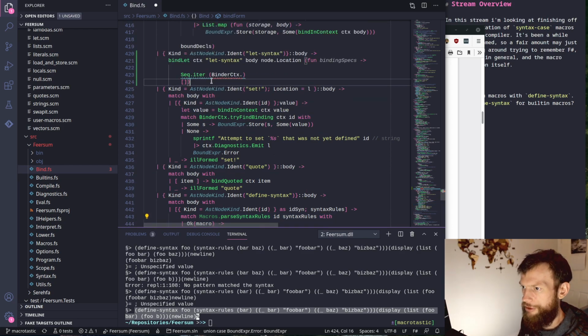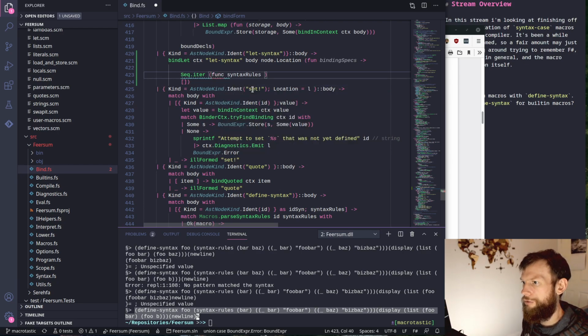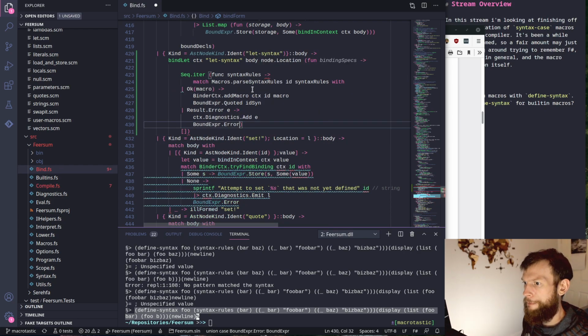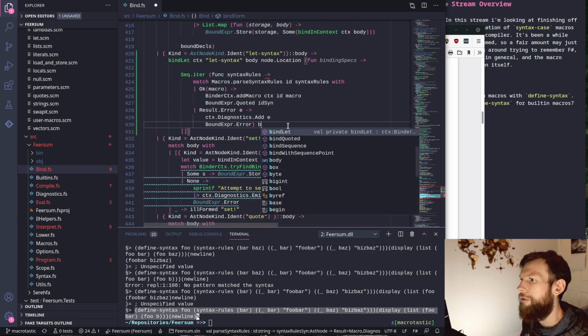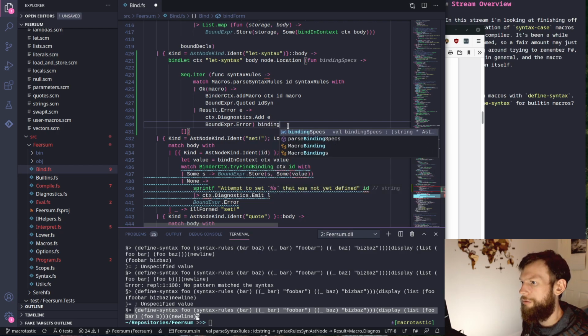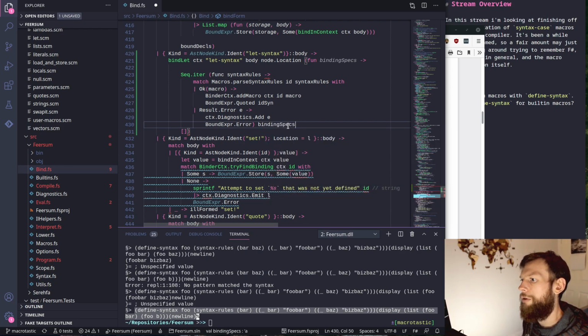Which probably should be deduped at some point, somehow or other. Seq.iter func syntax rules over the binding, so this wants to be ID syntax rules.